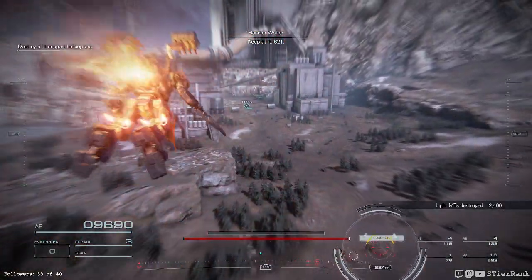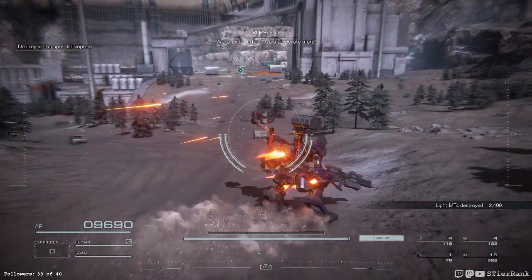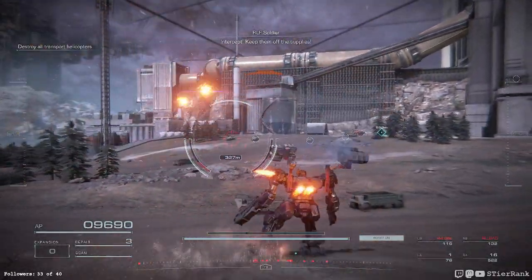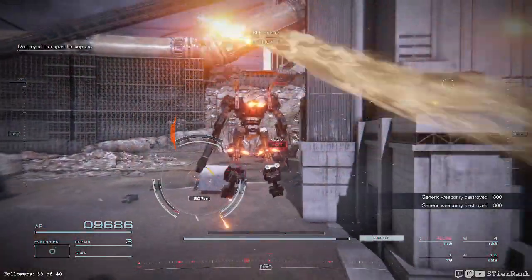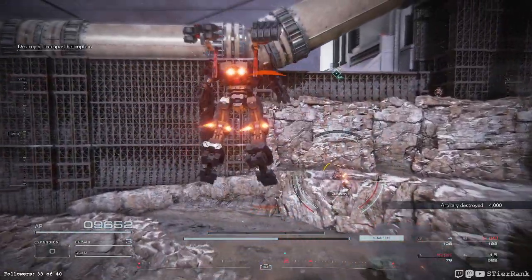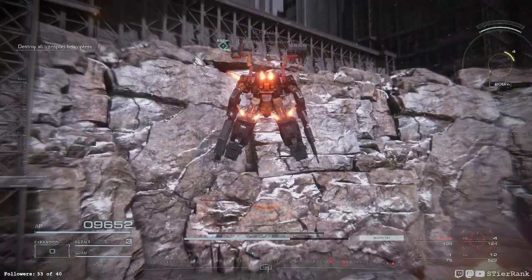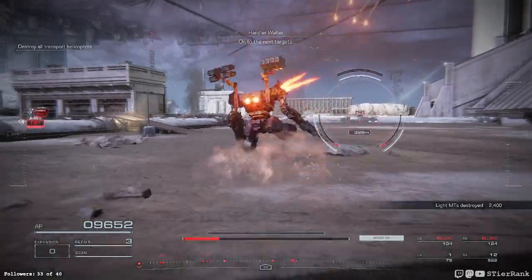We're under attack. The corporate merc. Intercept. Keep them off the supply. There, take it out. Hostile AC. Defend our supply. Our comrades. Confirmed. Target destroyed. Okay. On to the next targets.